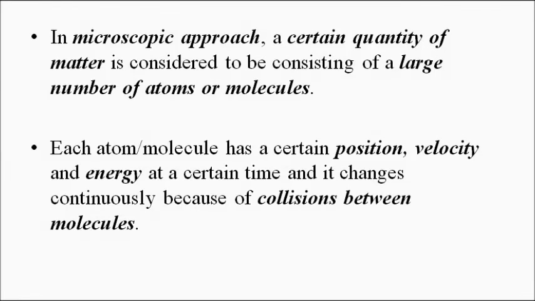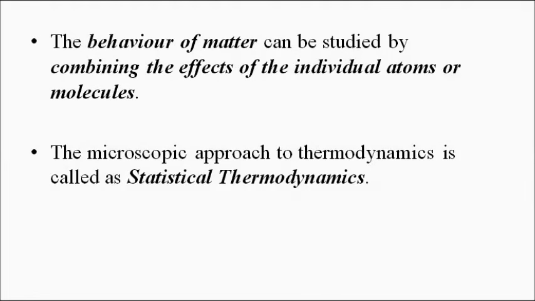In the macroscopic approach, the effects of the individual atoms and molecules are summed together and the final result is studied. The individual molecular atomic behavior is not studied in macroscopic. In microscopic approach, the individual atomic behavior is studied. There is rapid molecular or atomic movement in any system, and there are collisions between them, and because of these collisions there is change in the property of the system. So the microscopic approach to thermodynamics is called statistical thermodynamics.